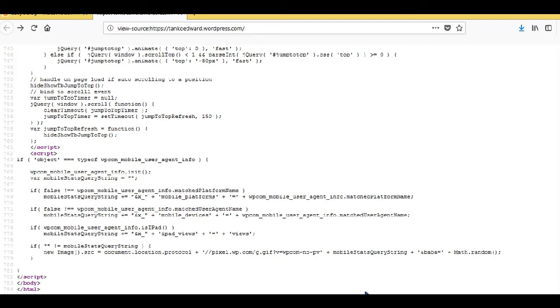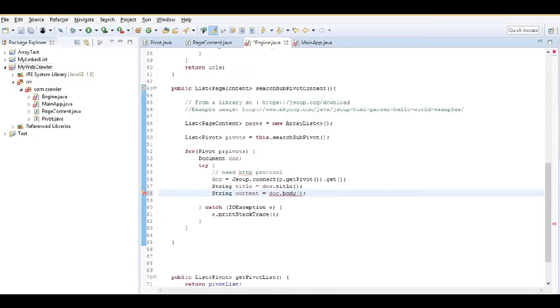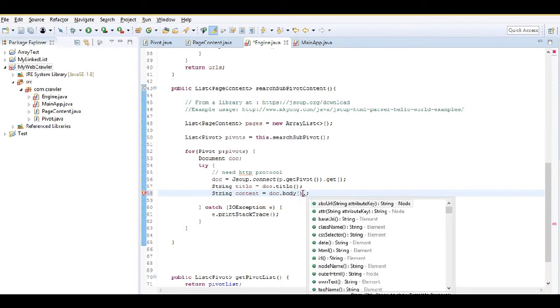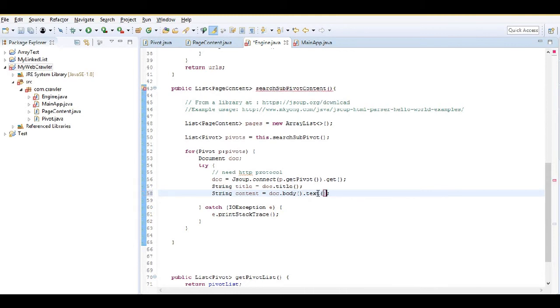This is the body of an HTML page, it starts from here. We get all these elements inside right up to the closing of the body, somewhere down here. So we get all the body.